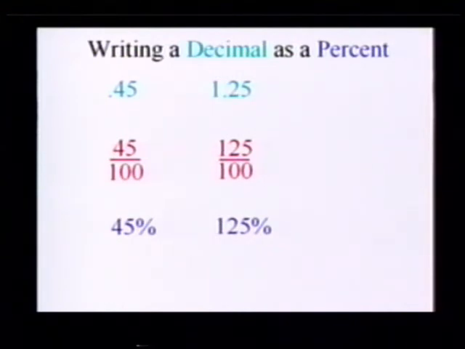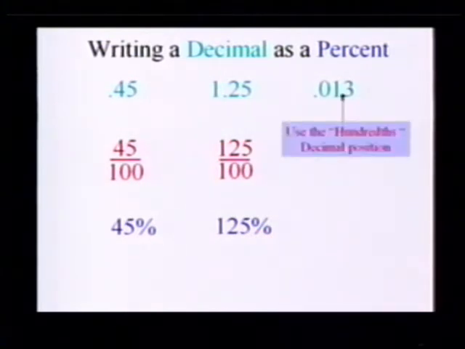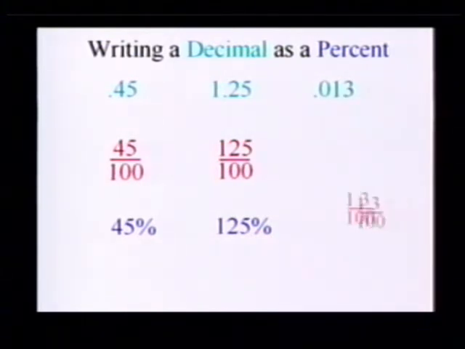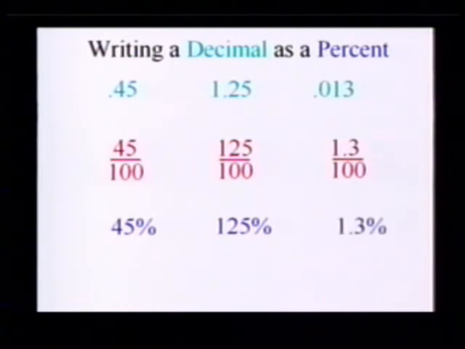125%. Okay? One more. Okay, we're going to move it over 2 to the hundredth spot. There it is, the hundredth spot. Okay, and we're going to have 1.3 100ths. Normally it would be a problem to have a decimal in a fraction. Hey, this is great, man. But we just add the percentage thing and we can have 1.3%. That's hunky-dinky.